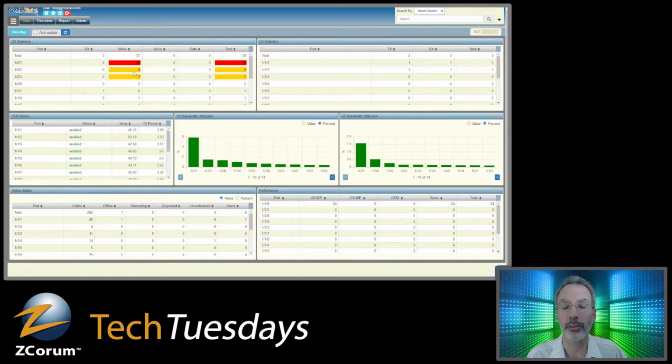And then there's a percentage of devices here that are in an alert stage, and that's telling me that's yellow because it's a lower percentage. Again, I go into more detail on that.